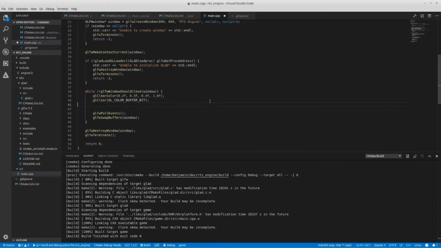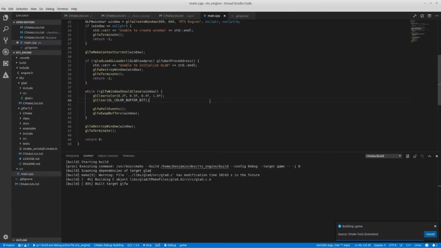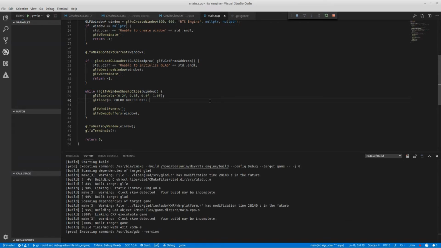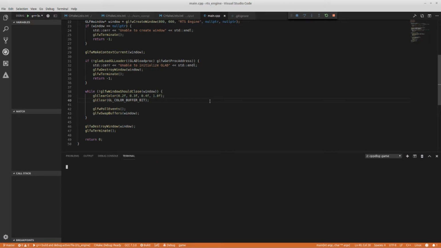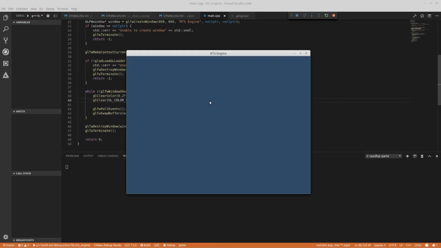And that should be good. If everything went according to plan, it should build fine. It looks like it is. Yeah, there we go. There's our slightly bluish green gray. I actually kind of like that color. Anyway.